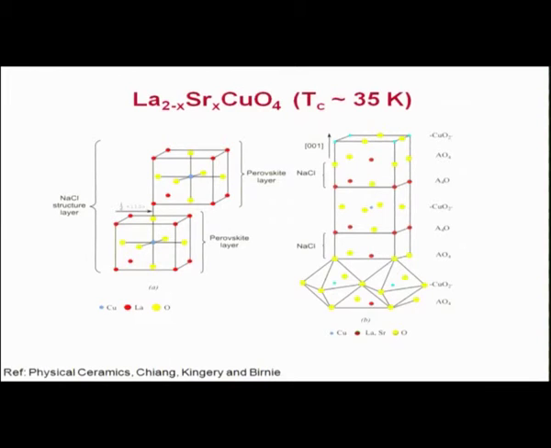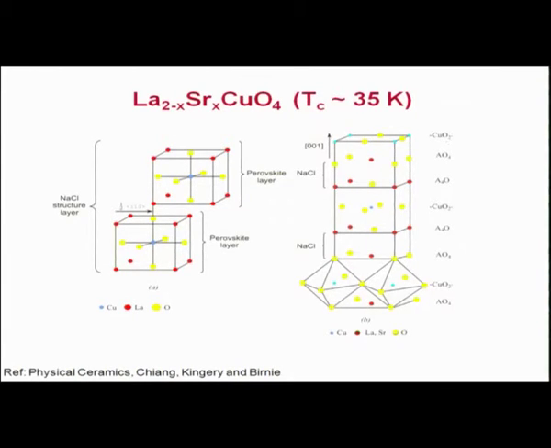So you can see this perovskite layer, this is the copper atom, this is the lanthanum atom, and this is the oxygen. Copper is the smaller atom, lanthanum is the bigger atom, and it has these zigzag kind of perovskite layers. You have one perovskite layer, another perovskite layer is shifted by half 110 vector. So it has this one perovskite layer, shift another perovskite layer, and so on and so forth. So overall, if you look at this, together they make a NaCl layer. It's a very interesting structure. So it has this layered structure.